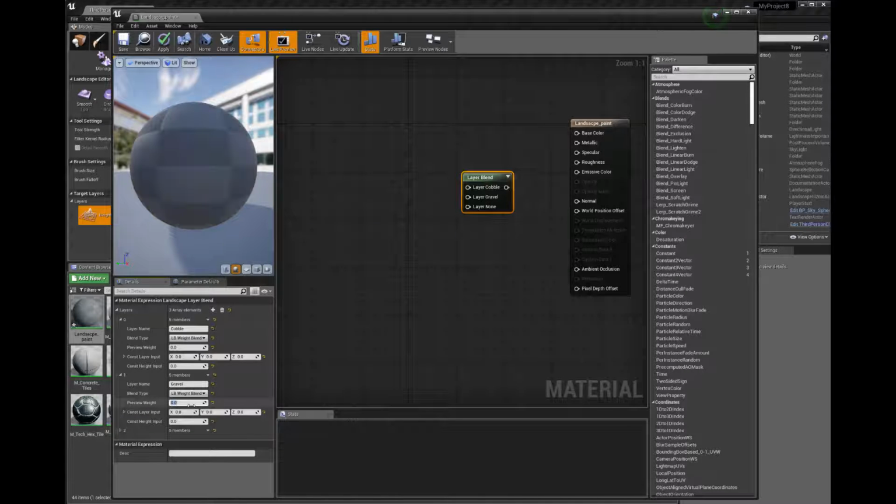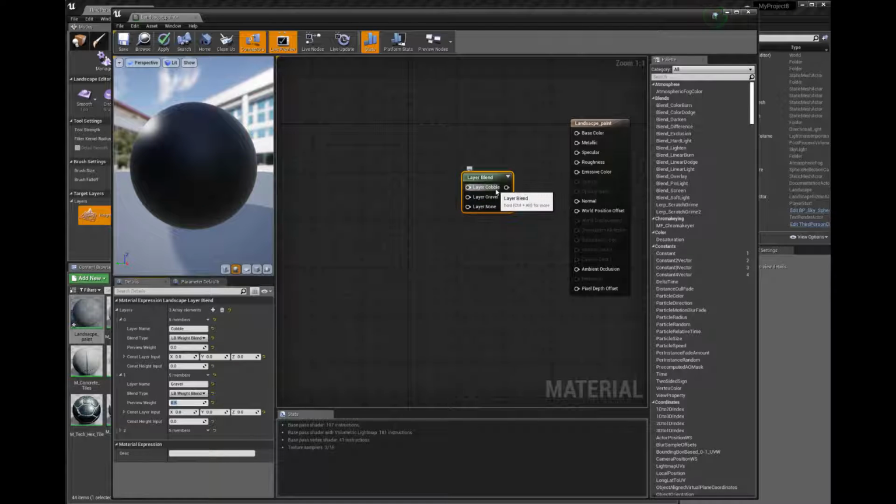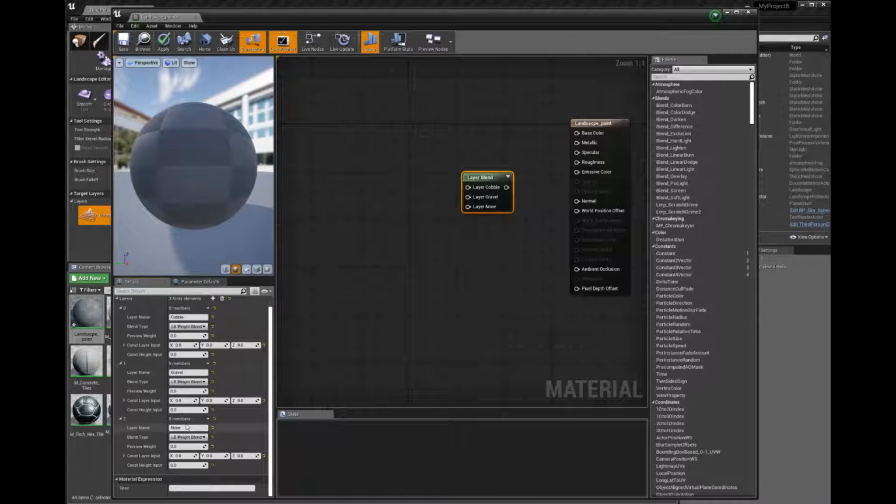And I'm going to change my preview weight to 0.5. And this has to do with layering our textures. If you look up here, you can also see there's my cobble layer, my gravel layer. And if you didn't guess it, too bad, it's going to be grass. And I'm going to put this at 1. So now we have our grass, a gravel, a cobblestone, and we're going to go ahead and grab our textures now. So let me move this over a little bit.